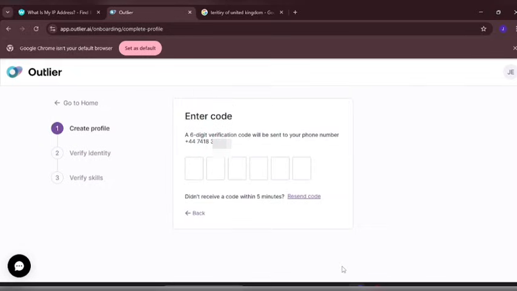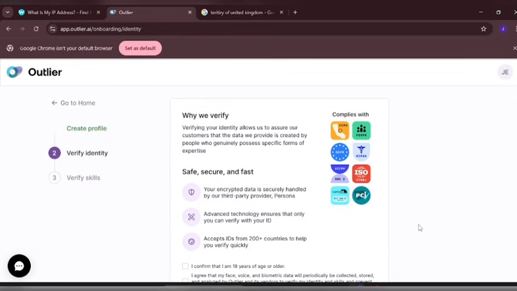All right, so this is the process. Now, a code has been sent to me. All I just need to do is put in this 6-digit verification code and proceed with this. So I've gotten this code. So I'm going to come right here and insert this code I've gotten from Outlier so I can verify my account. So this process is actually very simple. Just follow the process of adding all this and you're good to go. So right here, you can see that the number has been added and we are done in the creation of our profile.